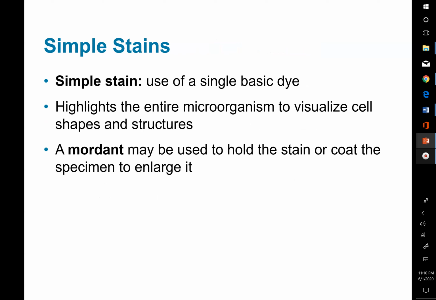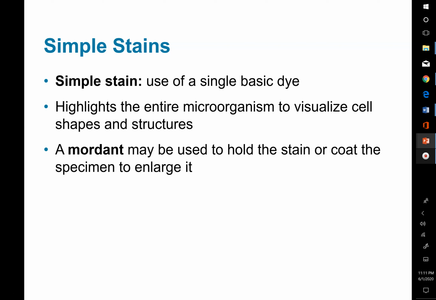So a simple stain is a stain that only uses a single basic dye, and so both positive and negative staining can be considered to be simple stains, because both only use one dye. However, as you see, it does say single basic dye. So most commonly when we say simple stain, we're usually referring to that positive or direct staining. But it does vary. Some textbooks, some lab manuals will group negative staining as simple staining as well. Others do not.